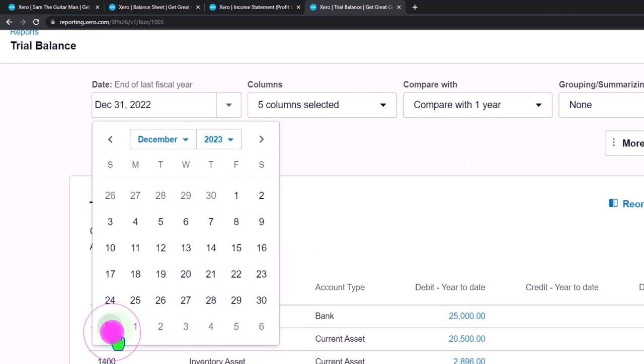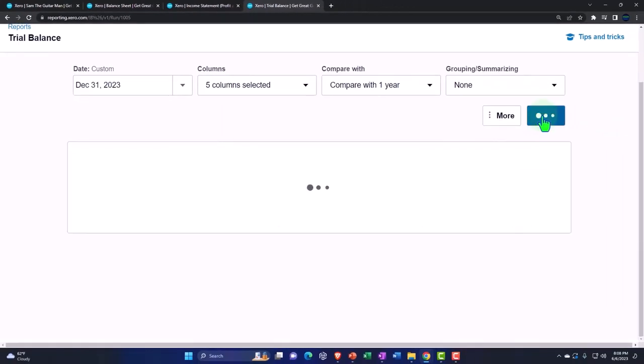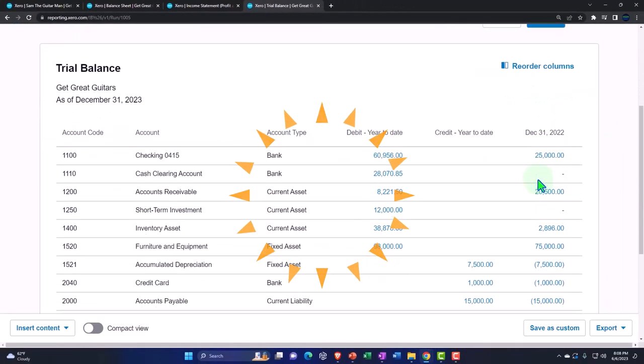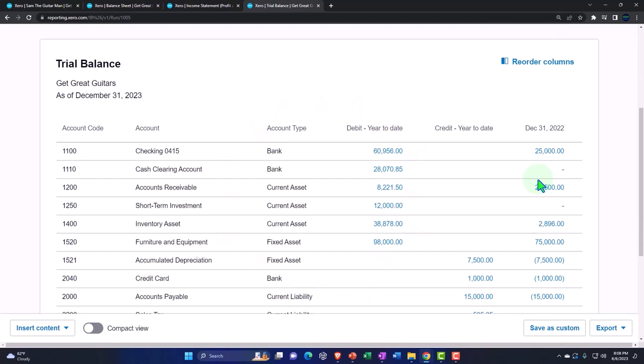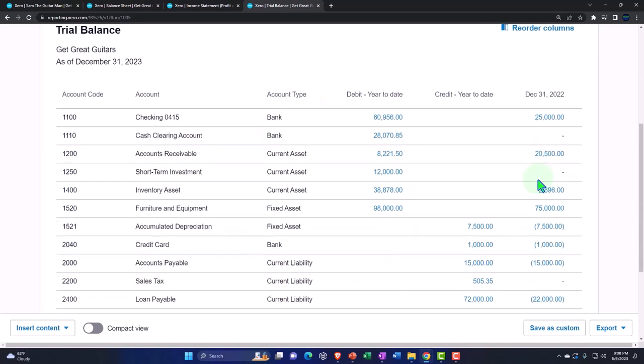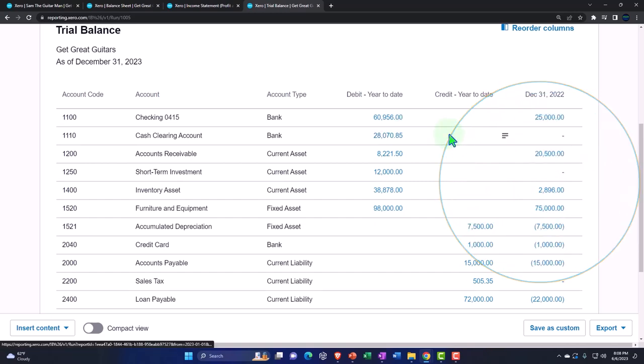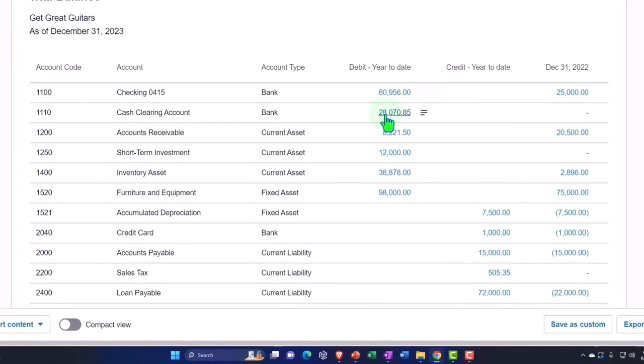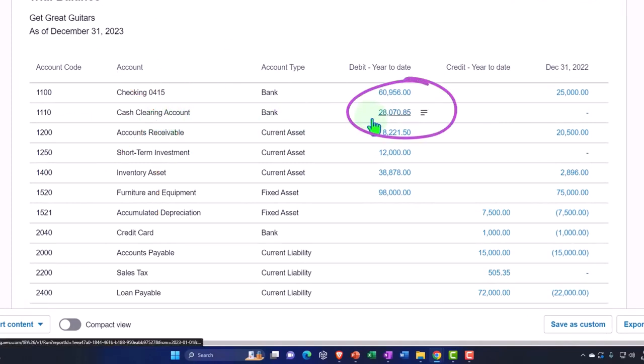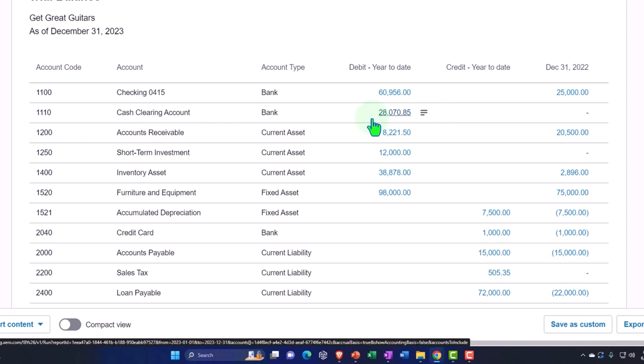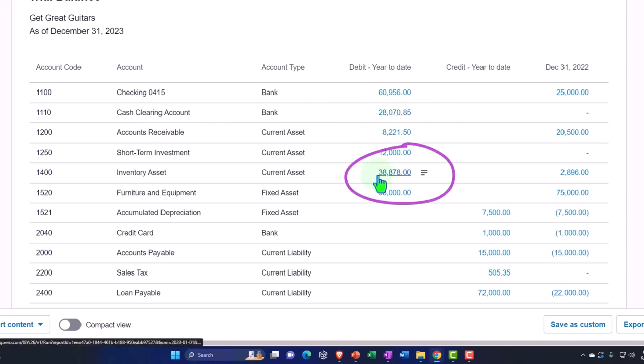So we're gonna say this is December. Let's update it. So this is where we stand at this point in time. The main things we changed this time were, if your numbers tied out last time, you would think that if they don't tie out this time, it would probably be because something's different in the clearing account, or we also had inventory involved.